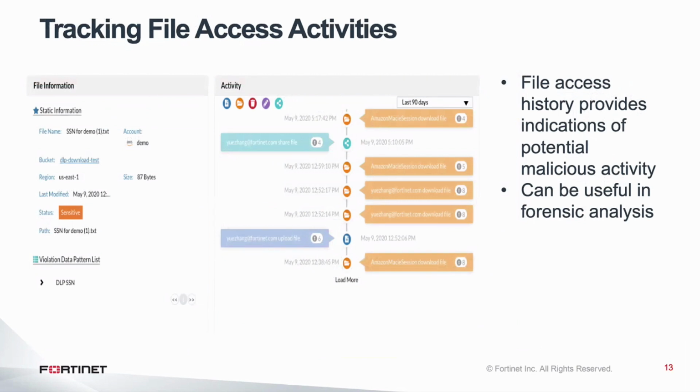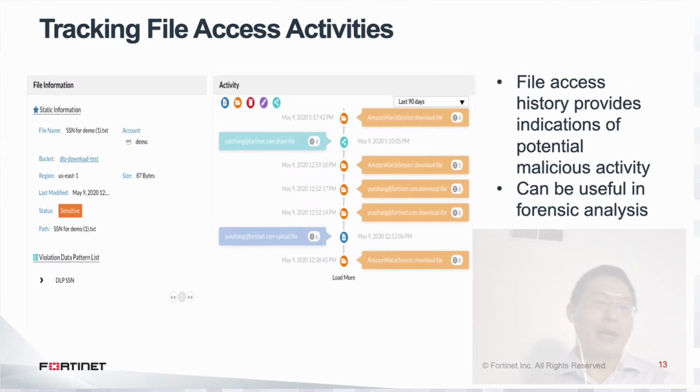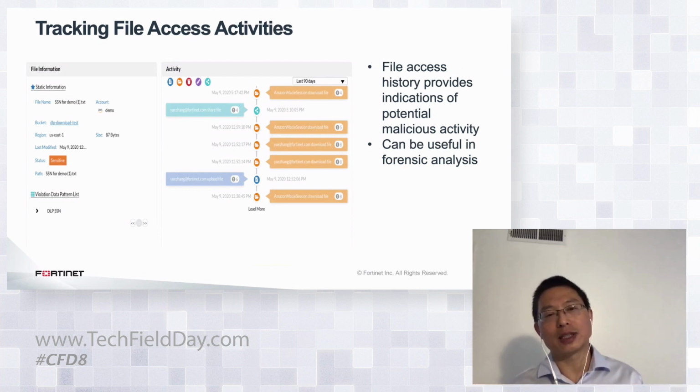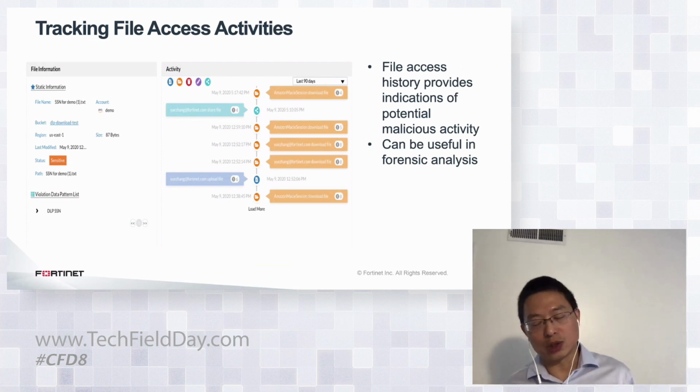And the other use case is that once a breach occurs, and they do occur, you want to track the hackers' access activities. For example, did they access a certain file to get certain information? So we provide the feature to track your file access activities: who uploaded the file, who modified the file, who accessed the file, since this can be useful in your forensic analysis. And quite often, if you do this early on for small breaches, then you can prevent the bigger breaches from happening.